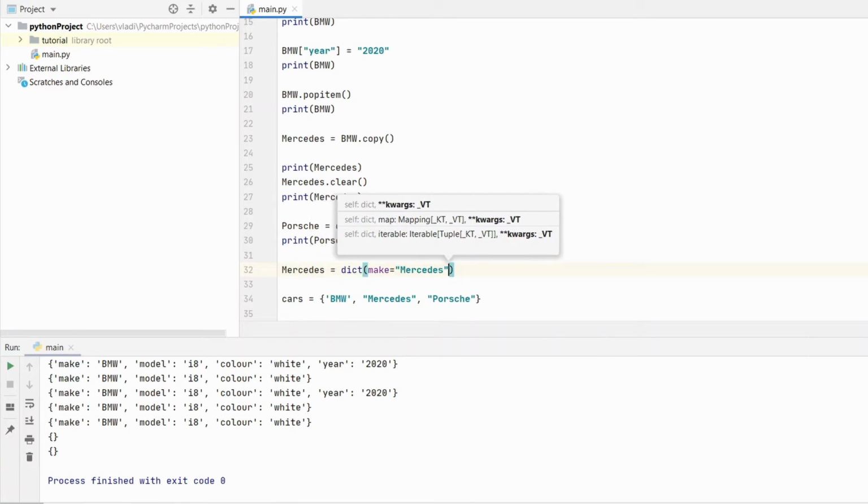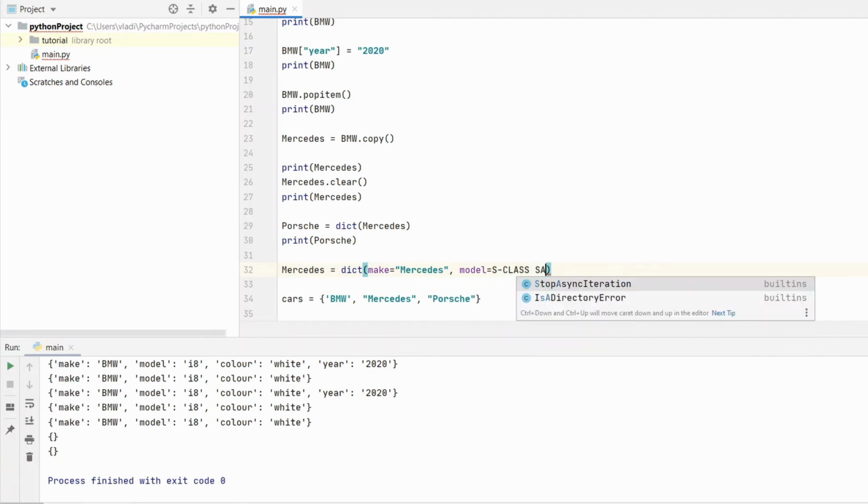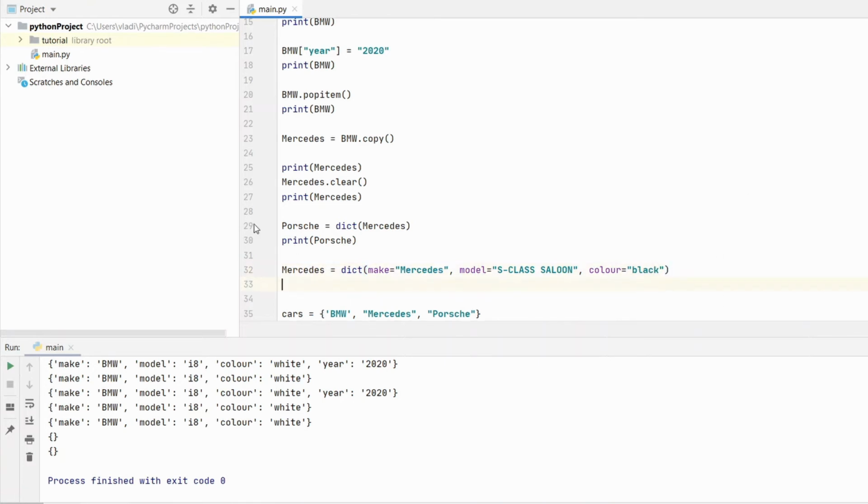So make equals Mercedes, then model is going to be equal to, let's say, S-Class Saloon, and I should make it a proper string. And color is going to be equal to white, or rather black. And if I print our new version of the Mercedes dictionary, we're going to see that it's not empty anymore.